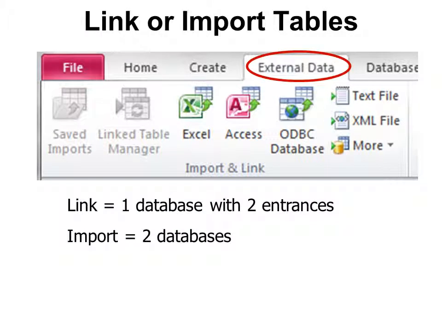Some people don't want to have their data in Access at all, and that's fine. If you feel more comfortable with it in Excel or some other database — some open database connectivity — then you can use external data. You have a couple of options: you can either link or import. If you link, we leave our data in Excel and also use Access for the forms and reports — now I have one database with two entrances. If I make a change in Access to the data, it will update the Excel spreadsheet and vice versa. However, if I import, the only reason would be because Excel isn't cutting it anymore. You would no longer use the Excel spreadsheet, only Access. Otherwise you can have two databases with two different amounts of data, and that is dangerous.